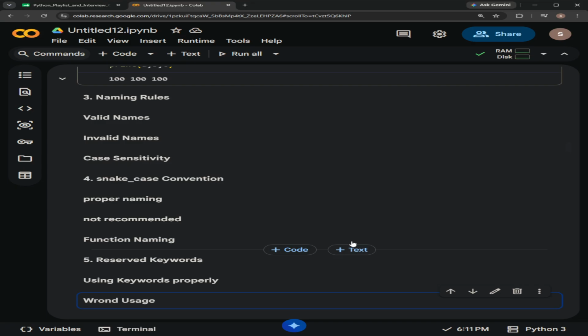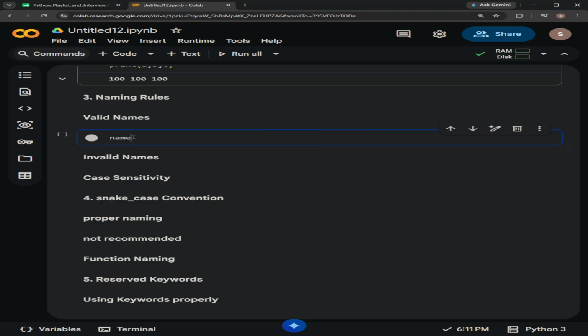We must start with a letter or underscore. We cannot use a number at the start of a variable, and no special characters can be used. And variables are case sensitive, meaning uppercase or lowercase. If we use a lowercase variable, that is different from the same text in uppercase. So we should be conscious of case sensitivity. Also, there are certain keywords already used while building Python. Those keywords cannot be used for variables. So let's check how this works in code.